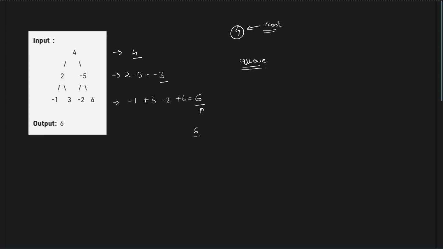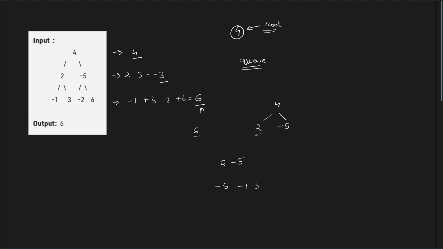Now the next question is, how do we make sure that only the elements of a single level are traversed at once? For example, when you have 4, you will push 2 and minus 5 into the queue. So for example, you have popped out 4 and currently you have these two elements in the queue. Now before popping out minus 5 and after traversing the children of 2, the queue should look something like this: minus 5, minus 1 and 3.